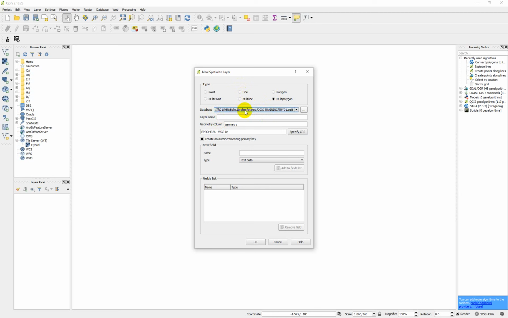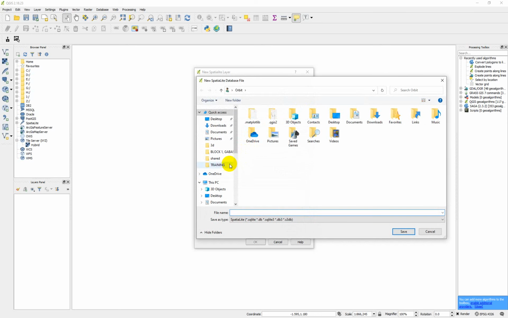This is a database, so you can browse to a location where you want to save your Spatialite layer, like a database. It's a semi-database, not a full GeoPackage, right?